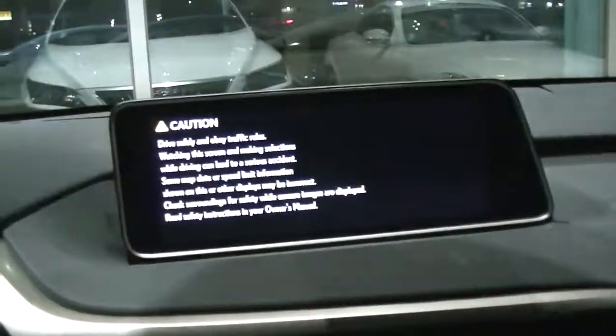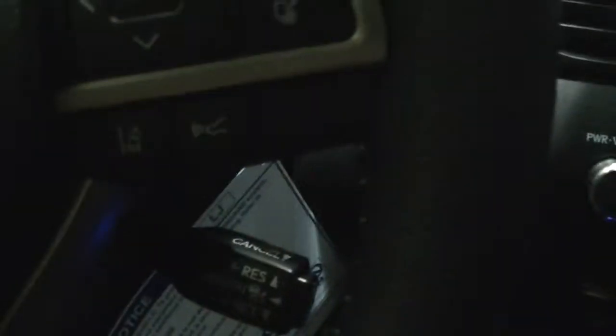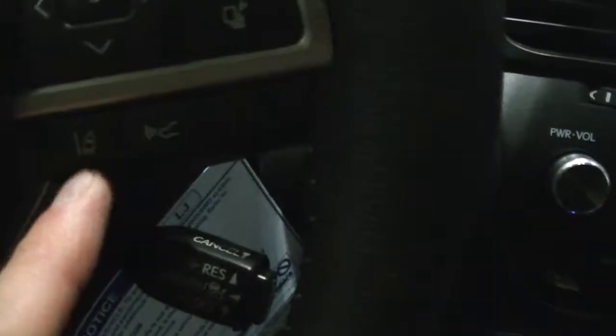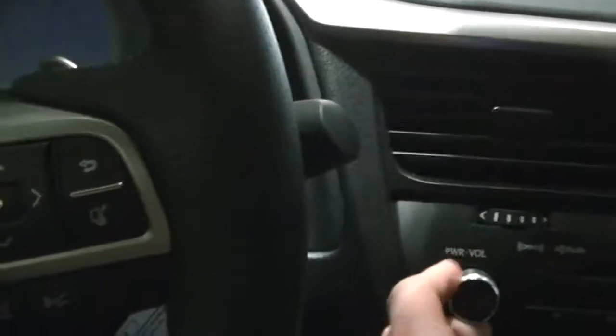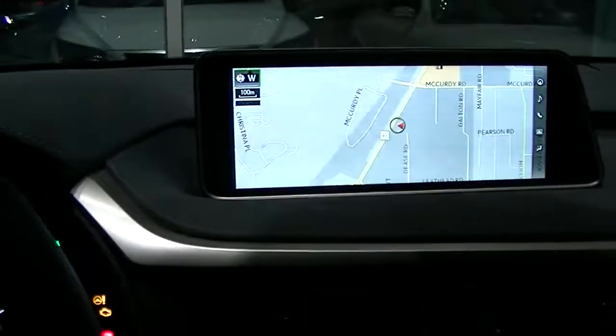Here's the button for the 360 camera. You've got the heated steering wheel, automatic high beams in this unit. You've got the F Sport bolstered seats, the large 12.3 inch navigation screen. Here's some of your steering wheel controls — there's your dynamic radar cruise control. You have three settings to adjust the distance you want to follow the car in front of you. You've got the lane keep assist, which will actually steer you back into the lane when you're going over 60 kilometers an hour. It'll actually vibrate the steering wheel to let you know you're crossing the line.